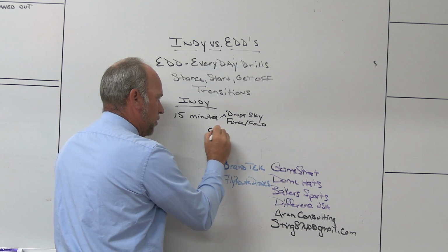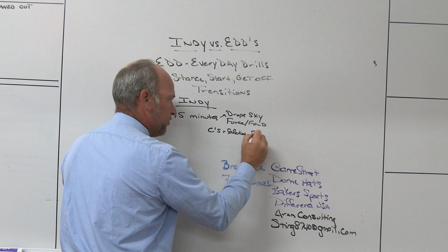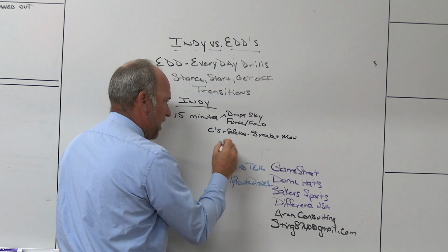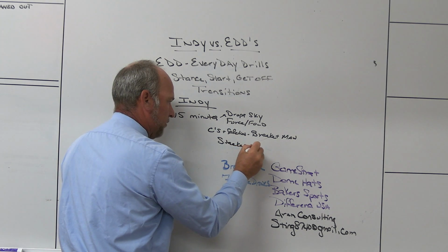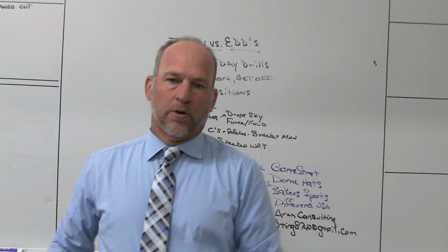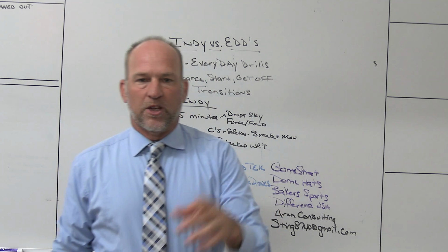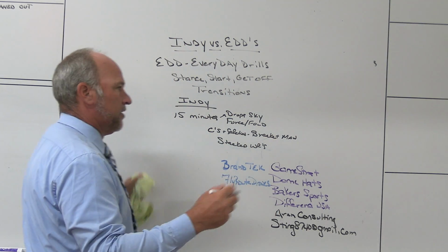Maybe the corners and the safeties have some type of bracket man deal that they got to work on, okay? Or maybe we have to work against stacked receivers. All right, so maybe our install tells us that we got some man stuff going in, but there's no time set aside for us to work on bunch, compressed, or stack sets. Nothing's built into the practice, but I know that we're going to see it, so I know that maybe we've got to take our Indy.